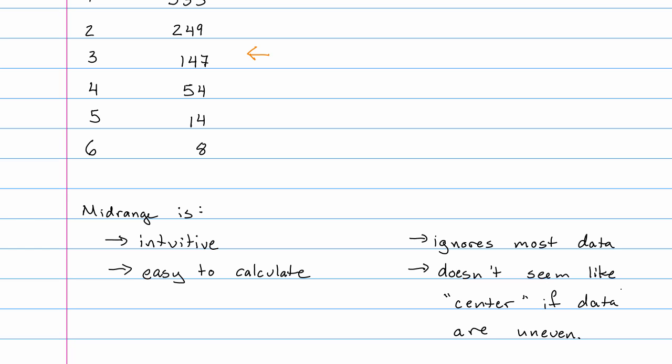In reality, we'll only use the midrange as a quick and dirty estimate for our measures of center. We will want a different measure of center in most real applications. In the next video, we'll meet some additional measures of center that we might use in a more realistic application. And we'll also see how to get the calculator to work out a lot of the arithmetic involved in finding them for us.